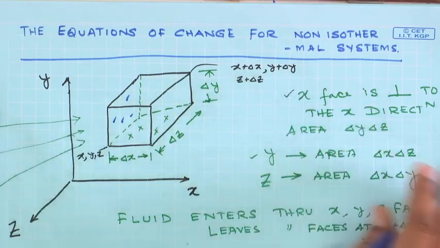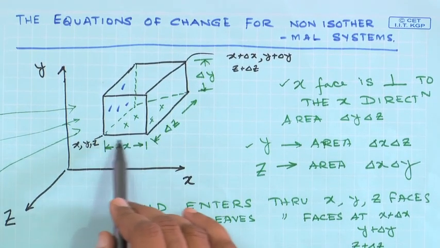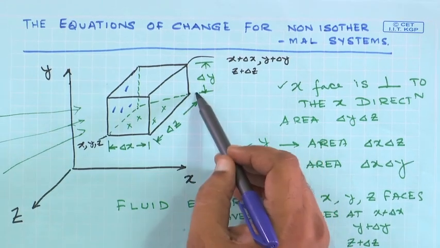the terms which are associated with convection and conduction, and then we will think of the work done by the system to the surroundings or on the system by the surroundings, and what kind of different work can be done by the system against some forces, which could be a body force or a surface force, as we have discussed in the previous class. But let us once again go through this, which is the equation of change for a non-isothermal system. Here I have drawn this box, which is del x, del z and del y.